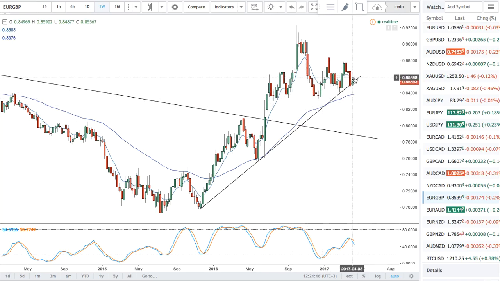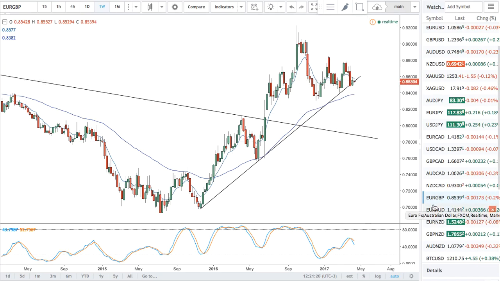I'm not going to take a position on Euro Pound right now, but I am looking to sell Euro Australian dollar. And I will see if I can find an opportunity today or tomorrow. Also, there's Australian dollar news later this week. I think on Thursday there are job numbers. So we may see return of Australian dollar strength as well.